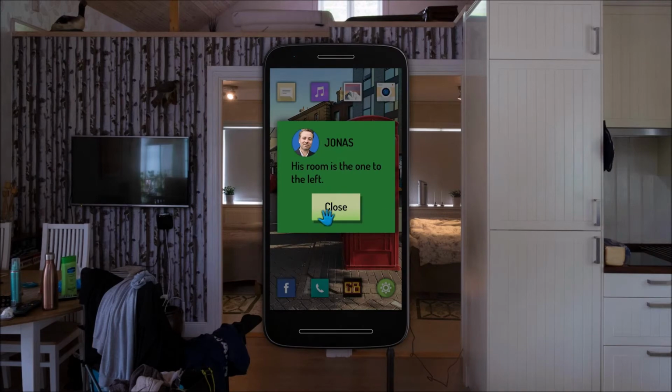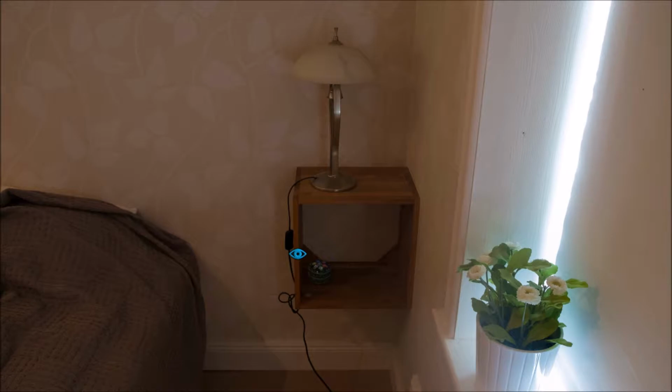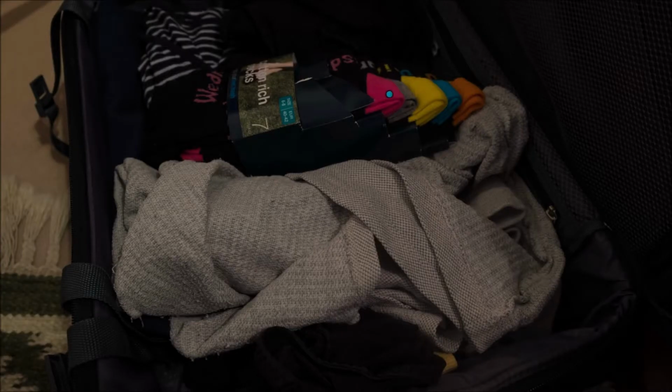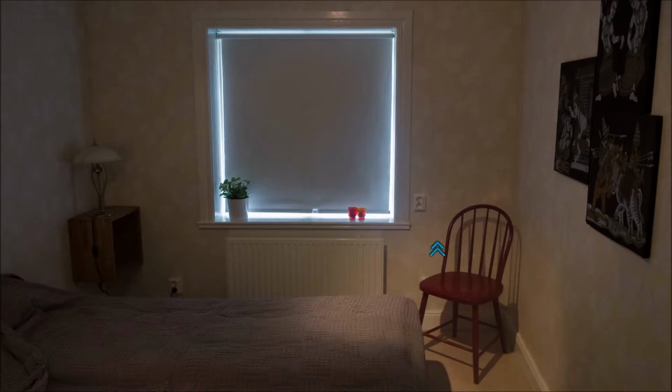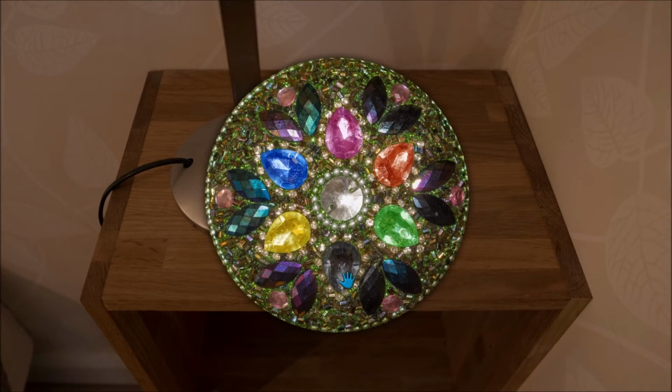His room is the one on the left, so we need to find... Ah, puzzle. Okay, so this is a puzzle. So the socks are pink, gray, yellow, blue, orange.